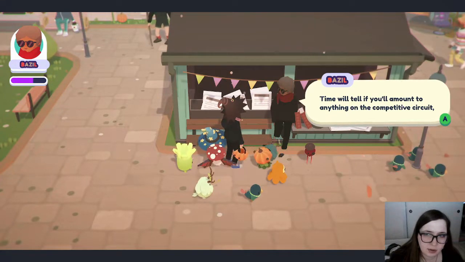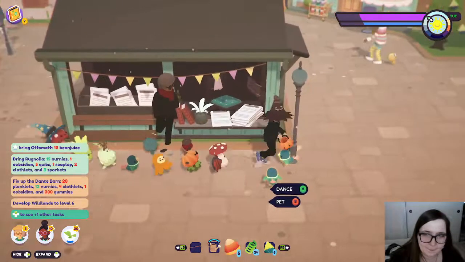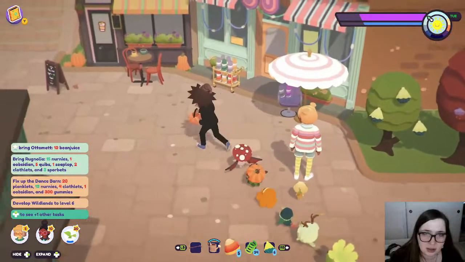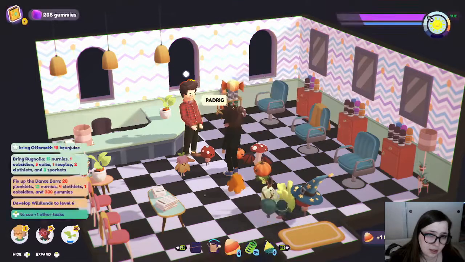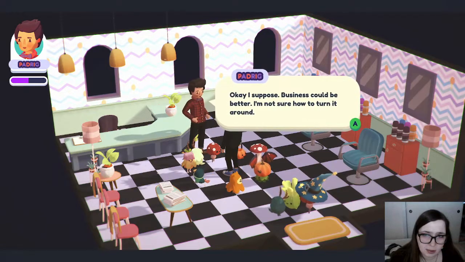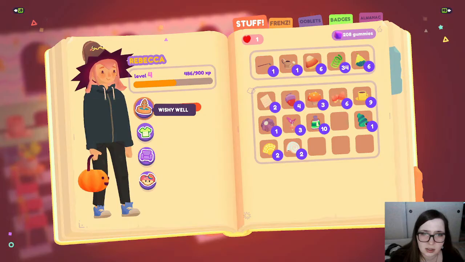Time will tell if you'll amount to anything on the competitive circuit, so I'll refrain from burning bridges with you prematurely. A healthy way to regard human relations, friendships. What can you get out of them? As I was just saying, I'm only going to talk to Basil to get candy. But that's just because that's how he is. I'll do. Okay, I suppose. Business could be better. I'm not sure how to turn it around. Sorry to hear that. If there's ever anything I can do, come to think of it, I should take off my hat first.